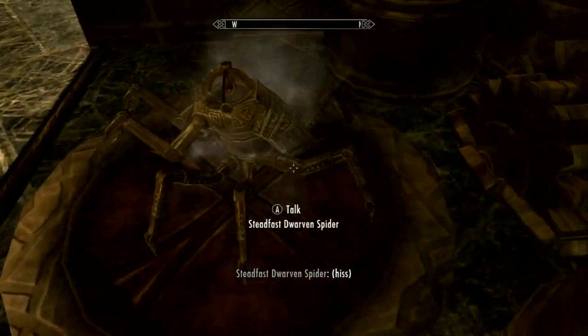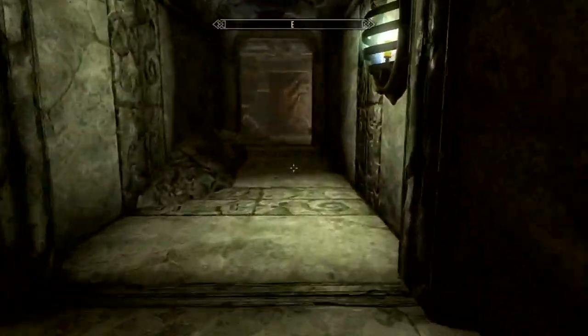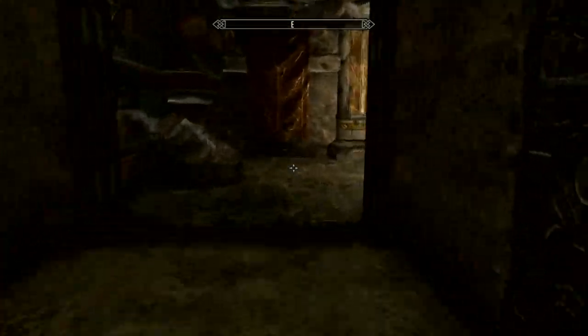And so that's pretty cool. You can have a Dwarven spider following you around. Now, I don't know if he can die. He probably can, considering it's a Dwarven spider. I don't use followers ever, so I haven't really tested it out.